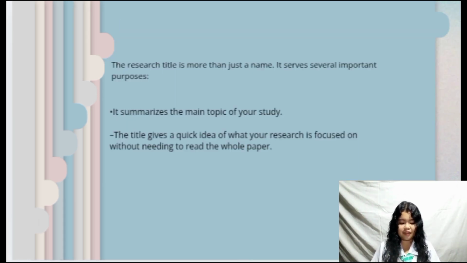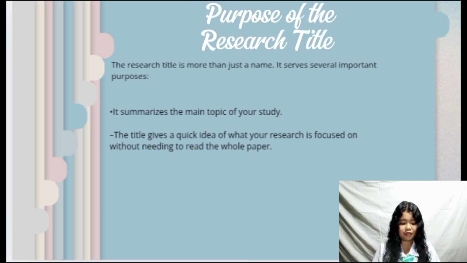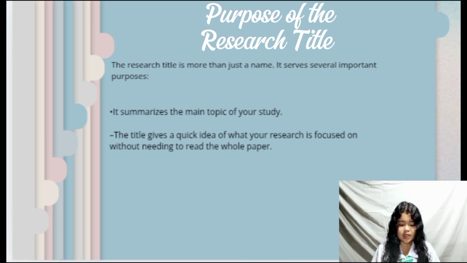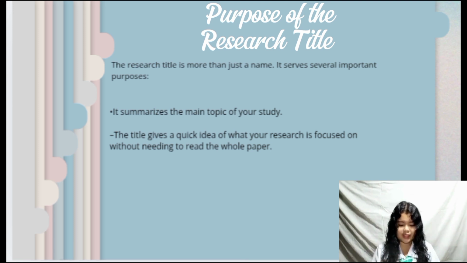So now let's dive into the purposes of the research title. The research title is more than just a name. It serves several important purposes. It summarizes the main topic of your study. The title gives a quick idea of what your research is focused on without needing to read the whole research paper. This helps readers immediately grasp the central issues or theme being explored.